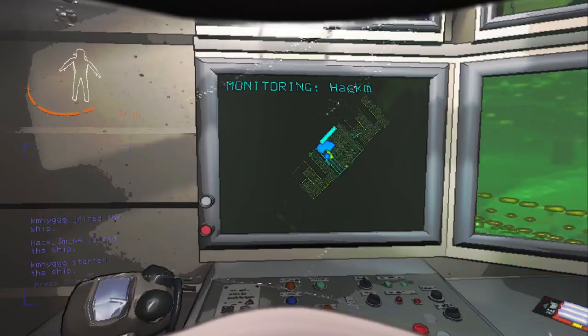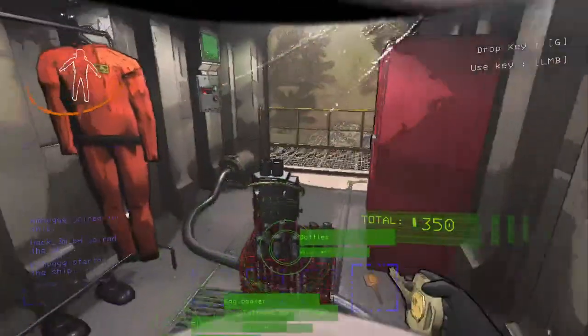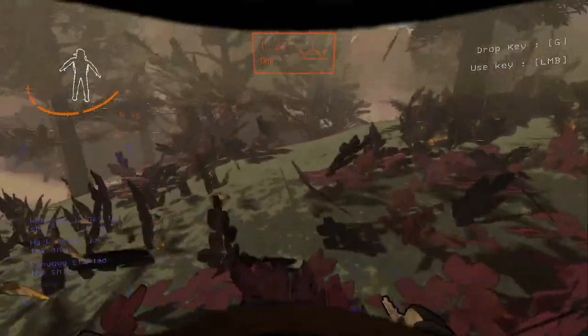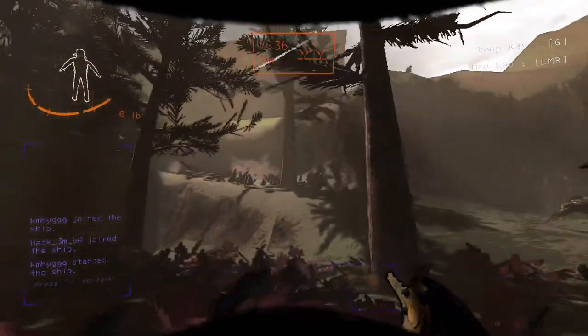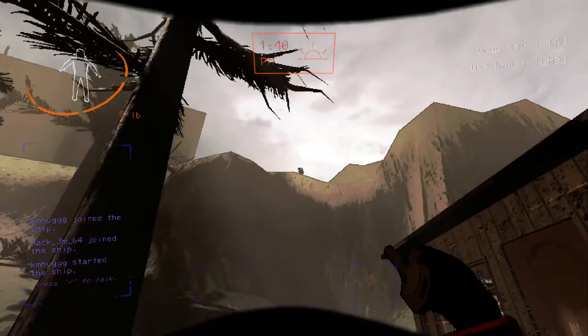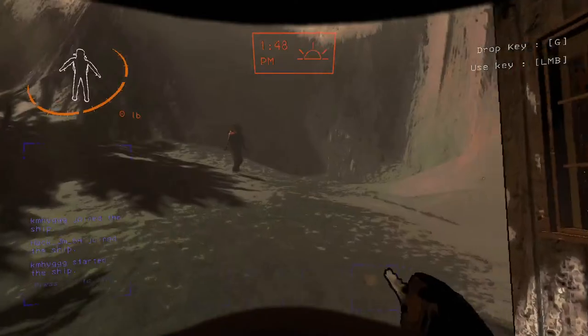Good luck. Wait, we have a key. Where's the key? I'm opening the house. I'm going down. I'm opening the door. Yo, heck, I got a key! Oh, God. It's mud. I got a key. Why is it mud? I got a key. Nice.